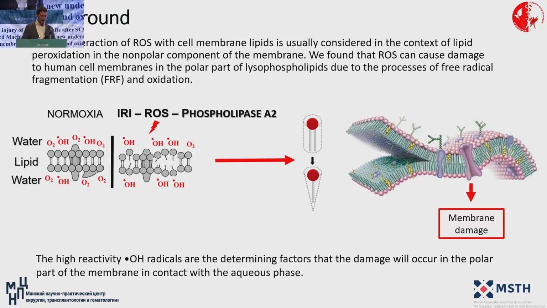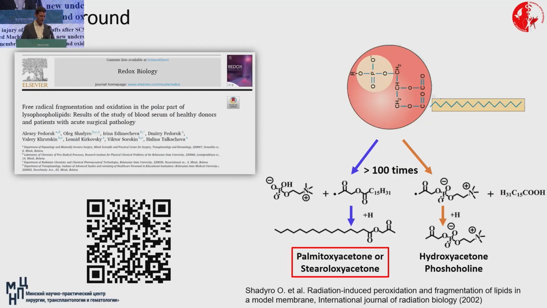We found that activation of phospholipase A2 leads to transformation of phospholipid to lysophospholipid and changes the shape of the molecule from cylinder to inverted cone. This transformation causes a positive deformation of the cell membrane and leads to further rupture. Further interaction with phospholipase A2 leads to fragmentation of the polar head of lysophospholipid.